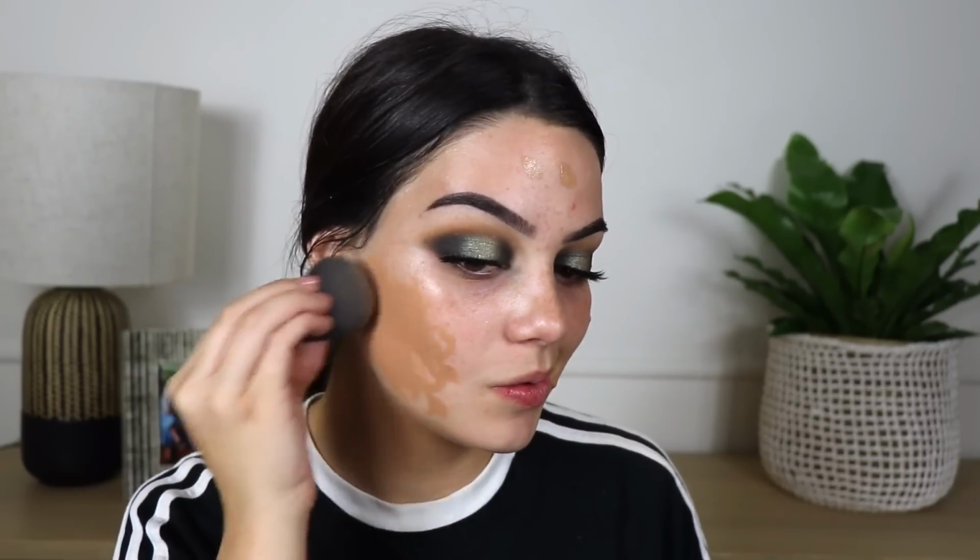Oh, it looks very dark. Oh my goodness. Oh my gosh, I look like the peanut butter baby. Oh my gosh. Gotta blend that down the neck. Very, very dewy. I feel like it looks like I've been sweating a lot.